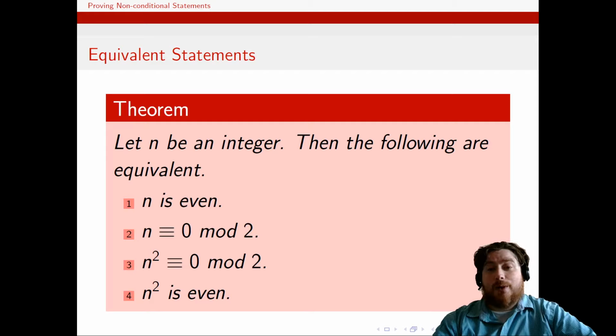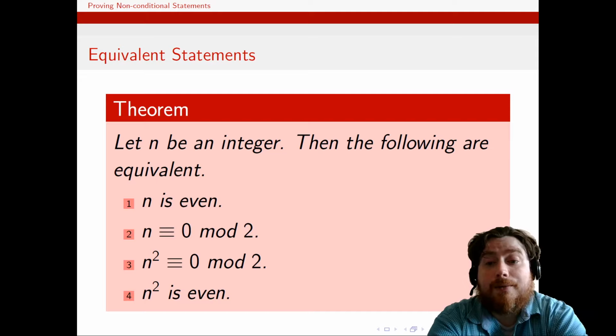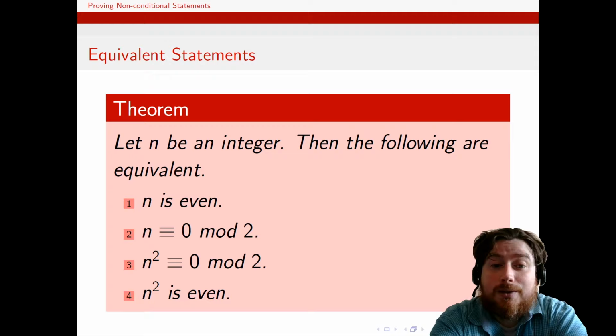With these 4 equivalent statements, what we're really saying is that 1 if and only if 2. So we'd have to do 2 proofs there. We'd have to show 1 implies 2 and 2 implies 1. We also get 1 if and only if 3, so we'd have to do 1 implies 3 and 3 implies 1. And then 1 if and only if 4, so 1 implies 4 and 4 implies 1. Then we also get 2 if and only if 3, so we have to do if 2 then 3, and then if 3 then 2. And then we'd have to do 2 if and only if 4, and 3 if and only if 4.